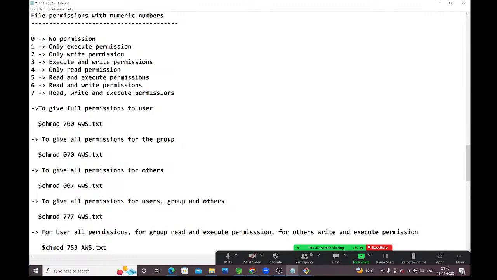First, you need to remember these numbers. 0 means no permission, 1 means only execute permission, 2 means only write permission, 3 means write and execute permission, 4 means only read permission, 5 means read and execute permission, 6 means read and write permissions, 7 means read, write and execute permission.